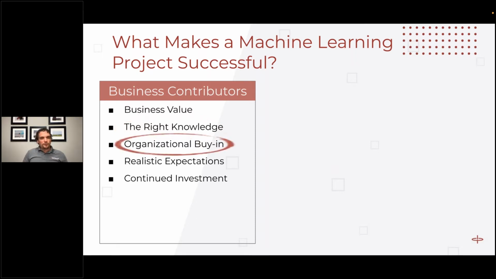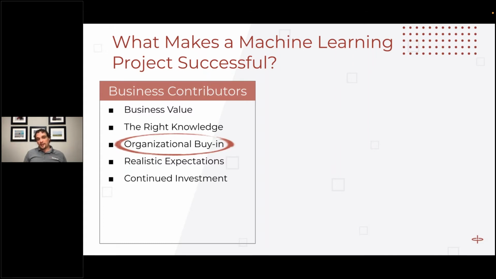Another thing that's often overlooked is this organizational buy-in piece. You think about a lot of other technology frameworks. If you just think about a web framework like React, most developers are going to know what React is. Many people in more of the business world might have no idea what it is. AI and machine learning fall into this weird space where almost everybody has heard of it. It's all over in our culture, in our movies, and it's on TV and news articles. And people have a lot of different preconceived notions of what exactly AI is.